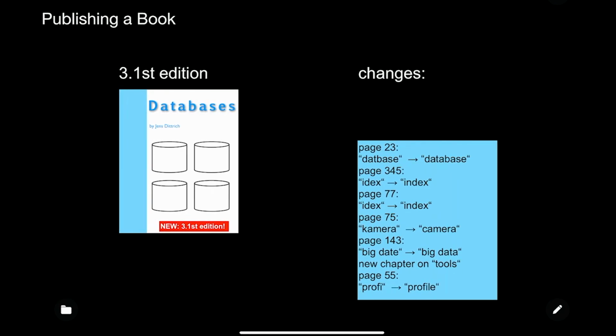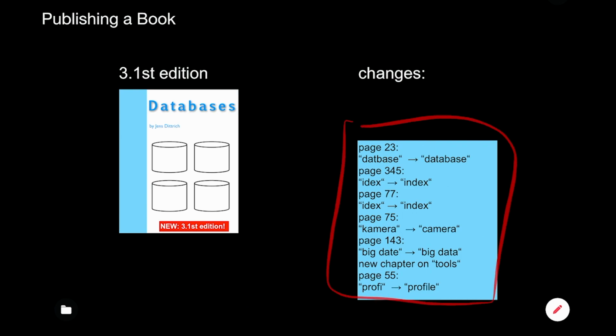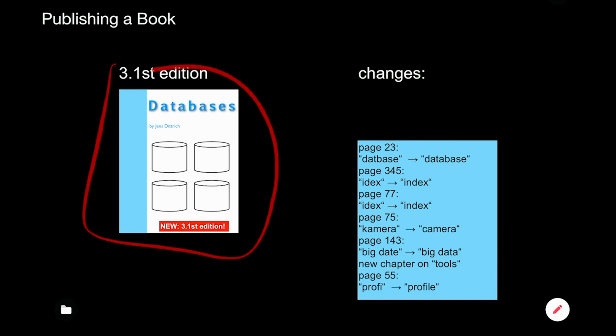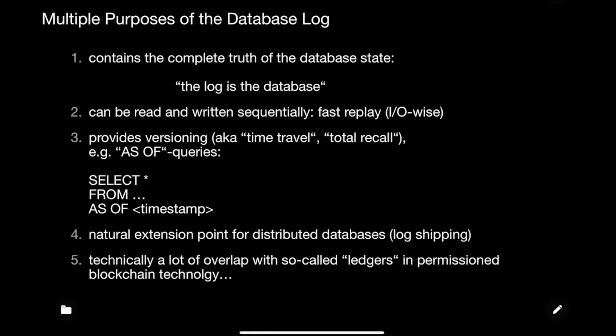Yeah, and when you do that, basically what's on the right could be considered a log: the log of the changes you made to your book. And now we will see how that maps to the database world. So the database system also keeps a log, and the log is kept on stable storage.